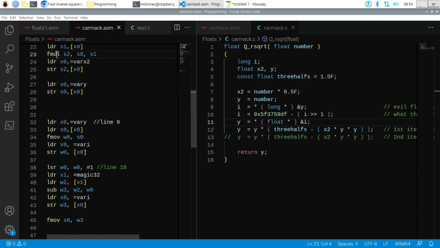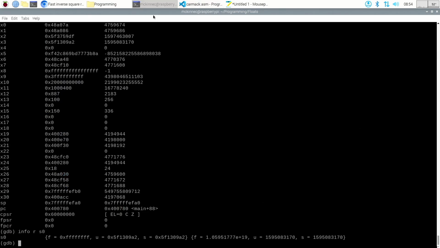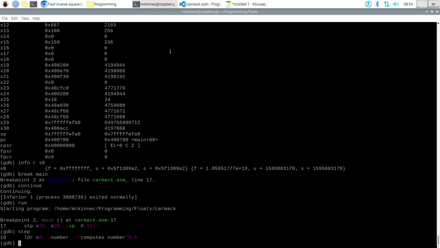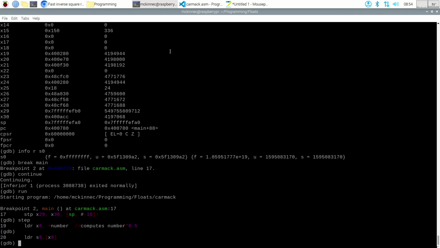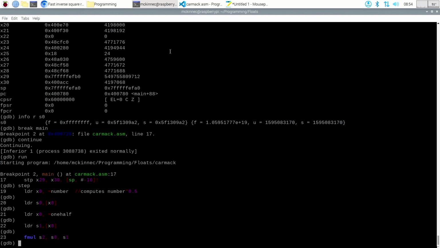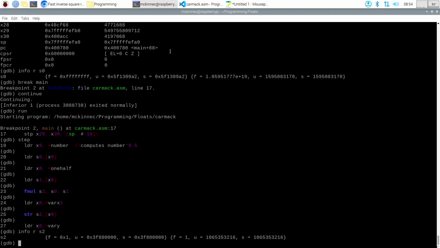All right, well let's just figure out where I screwed up here. Okay, so let's just step through it. Okay, so I loaded in 2 as my test number, and the number 1 is in S0.